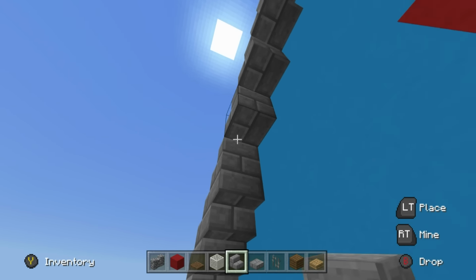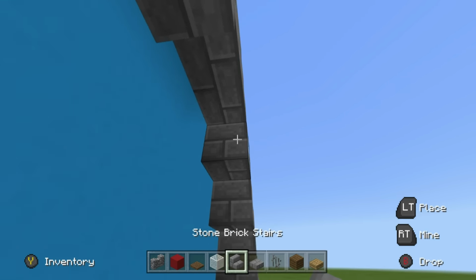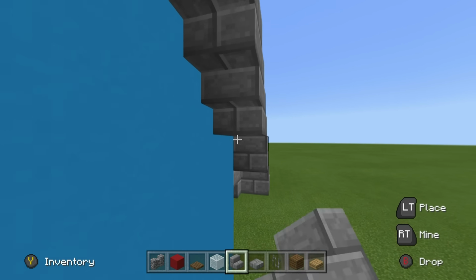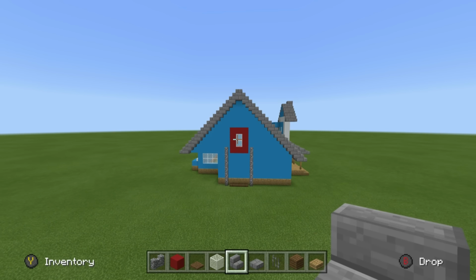But make sure that the roof overhangs, add upside down stone brick stairs, and don't worry, we will be adding the part of the roof at the top that will allow you access to the house should you decide to make the interior and stuff. I'll lay the groundwork down for you, just in case you do want to do that.